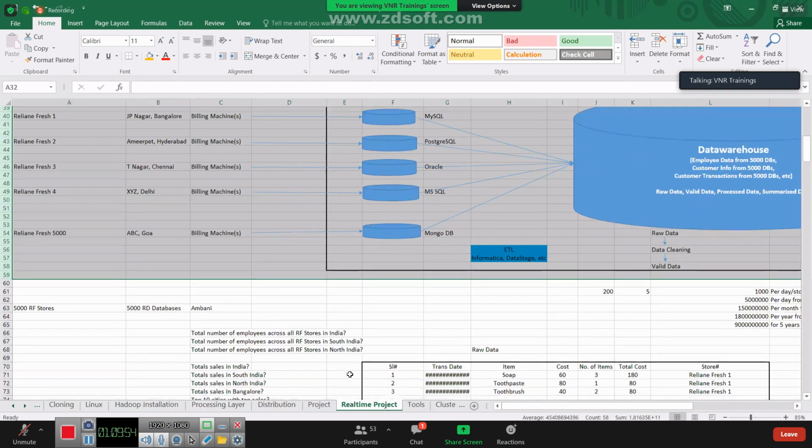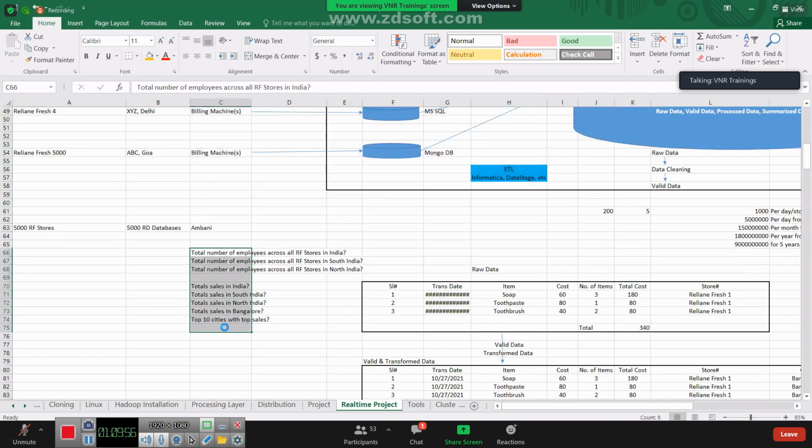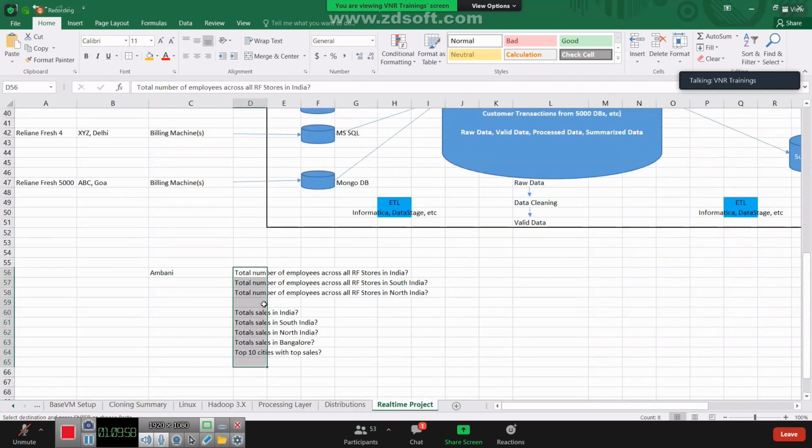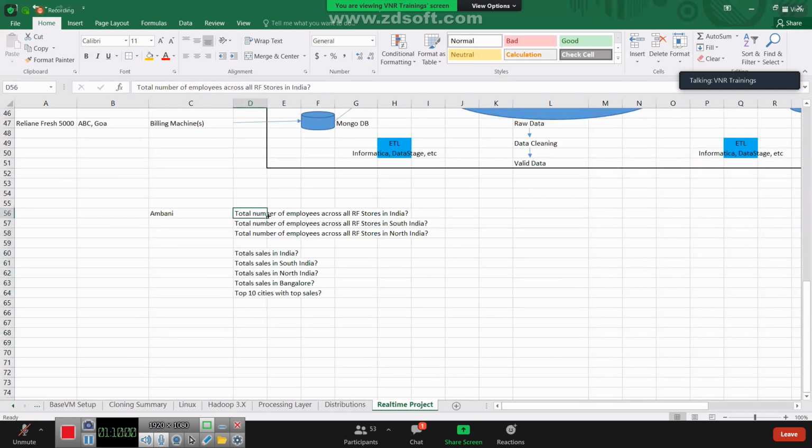Normally, what kind of reports does he want to see? Maybe the total number of employees across all Reliance Fresh stores in India, or the total employees in all Reliance Fresh stores in South India or North India, and how much salary we are paying.